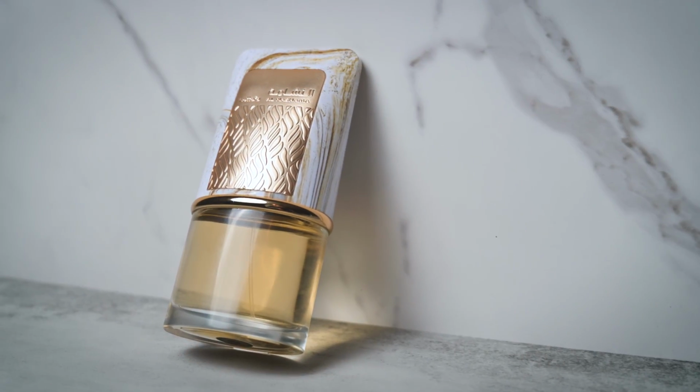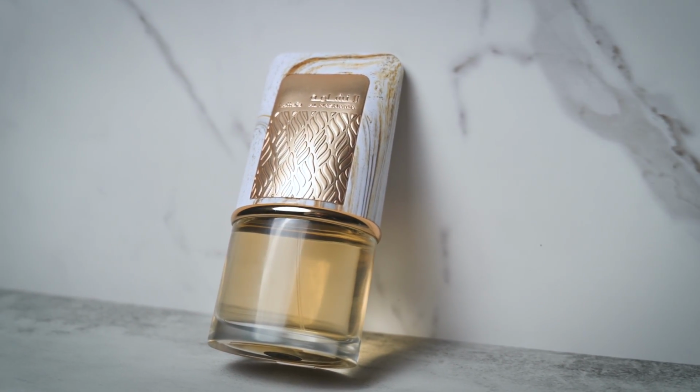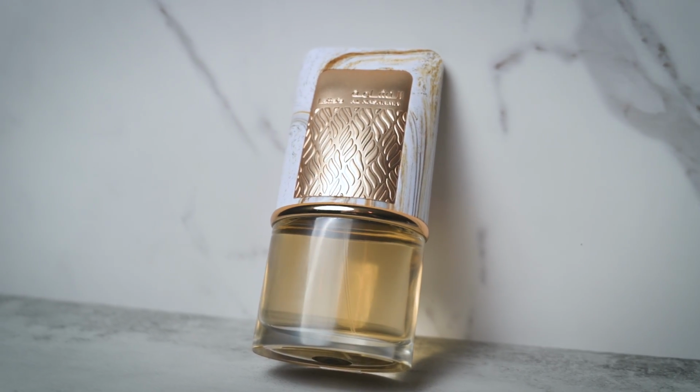So the dry down for Al Nashama is a little bit more incensey, and as it dries down, the florals definitely come out, and it still stays a little bit tropical, but I do get a little tiny bit more of oud in here. Like I said, it's a little bit more floral than the Paragon, and I think it does amazing, especially for the summer. It also turns a little bit more gourmand, almost like a caramel accord in here. It's kind of interesting. So imagine a slightly more citrusy version of Paragon with a little bit of caramel and a beautiful lactonic base.